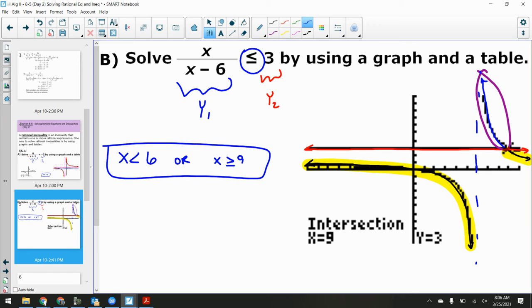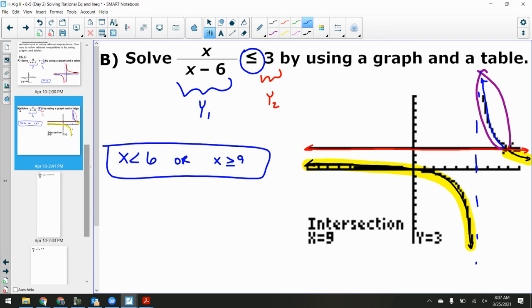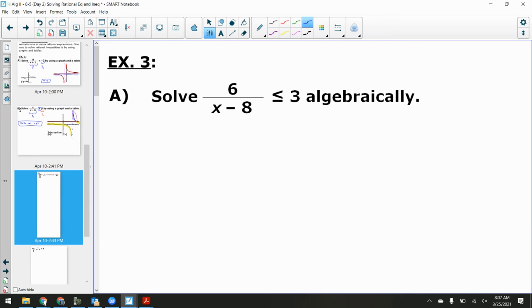Again, in my opinion, it would be easier to solve this algebraically rather than trying to use my calculator, because sometimes it might be hard to logically reason through where my solutions are going to be. So how would we solve it algebraically? Let's take a look at one to solve algebraically here. It says example 3, but it's actually example 4 in the paper, sorry.